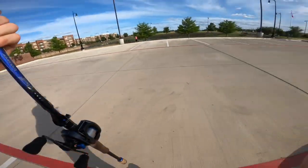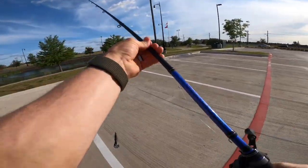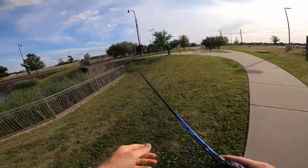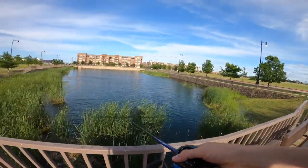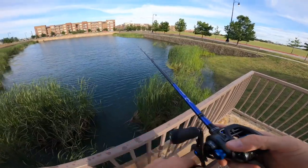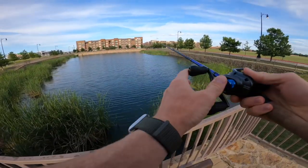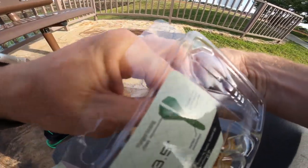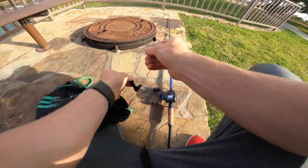Spot number two. I almost want to bust out the frog over here midday — it looks kind of frogalicious. I got the backpack on me though; we got a couple of plastics in there. We're definitely liking this first approach — it looks much clearer. I've had some good days here and some bad days here. Oh my god, there's a big mama right below us. I don't know where that bass just went, but it was right here underneath us. Maybe she doesn't like this color — let's see how this one fares. Maybe this will make all the difference.